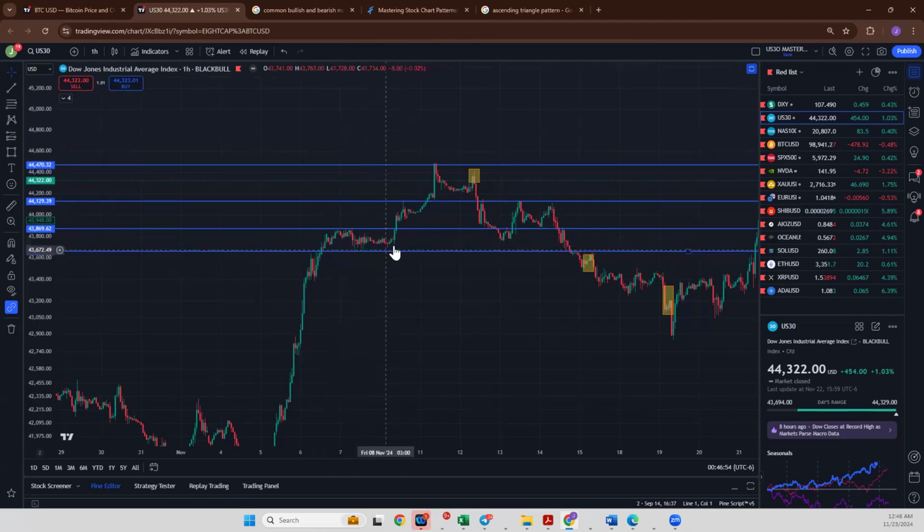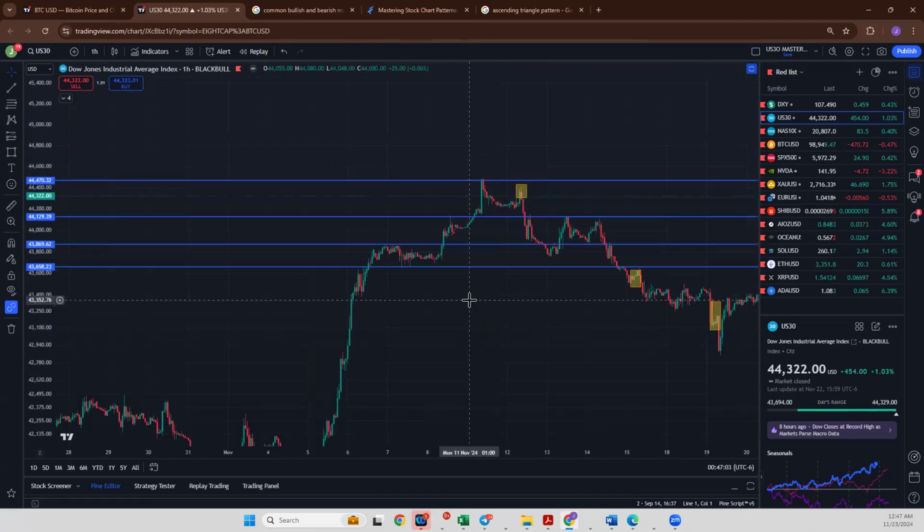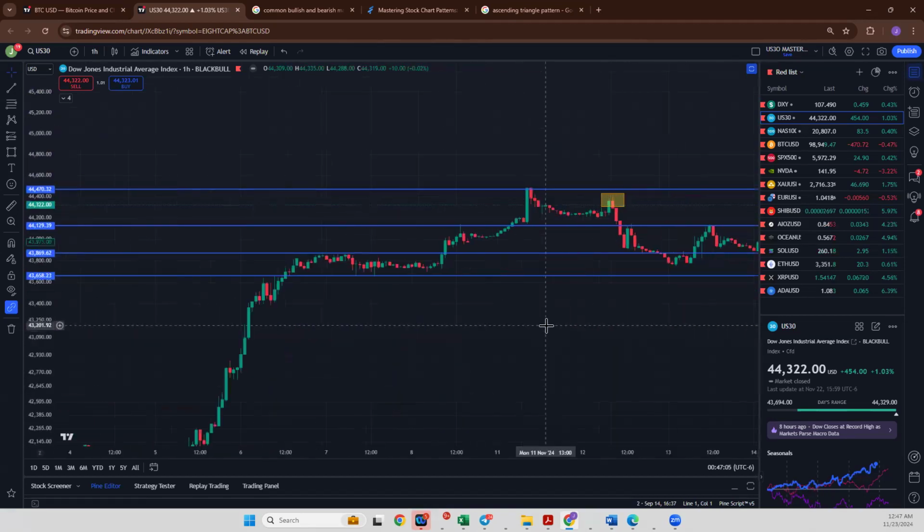Since we're holding the area, now I'm just looking for that signal that, like, yo, we're holding the area, but where's the breakout? And it finally comes. We get the breakout and we get that move. So you can play this, like I said, you can play this a number of ways.